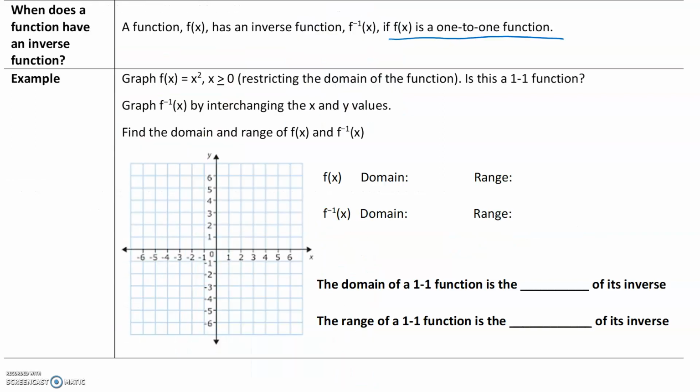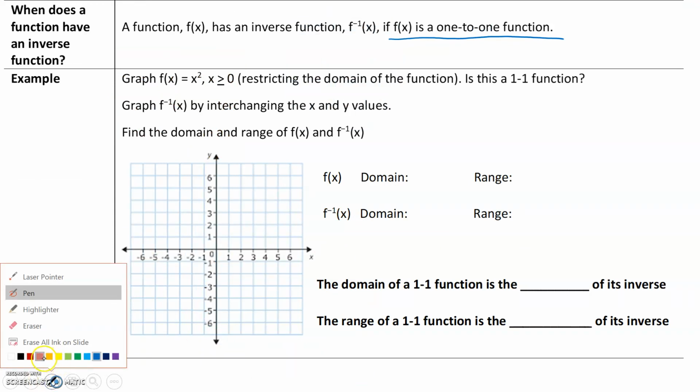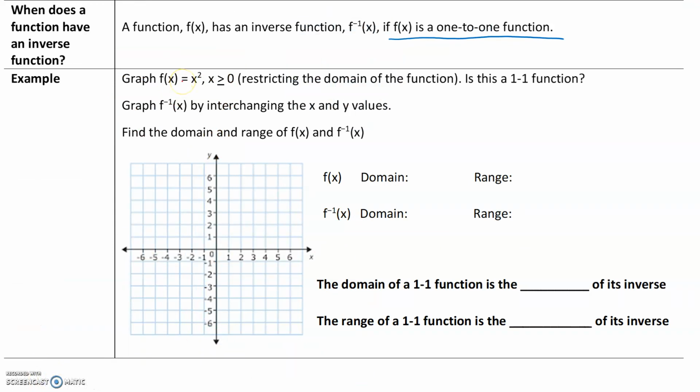Okay, now here's another example. We'll take the same exact function, f of x equals x squared, but now we are going to restrict the domain of f of x equals x squared to greater than or equal to 0. Here's what that means. In my table of values, I'm only going to include the numbers that are 0 and greater, like 0, 1, 2, and 3. So I'll have (0, 0), (1, 1), (2, 4), and (3, 9).